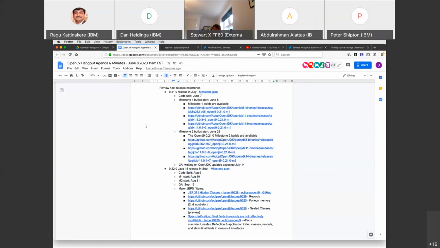So at this point, we are waiting for the OpenJDK changes to hit OpenJDK to mirror them into the extensions repos for any last minute issues, and then we'll get the final builds produced at Adopt.